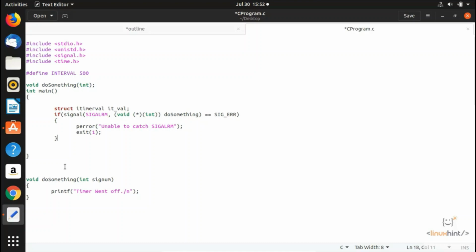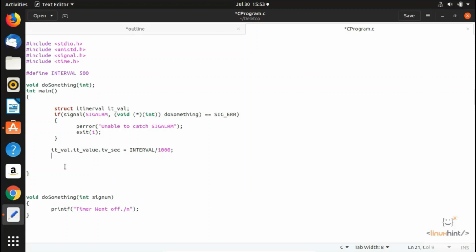So what I would do is come here and define it_val.it_value.tv_sec. Then I write an equal sign, and then go ahead and write the interval that we have in milliseconds divided by 1000 in order to convert it to seconds.